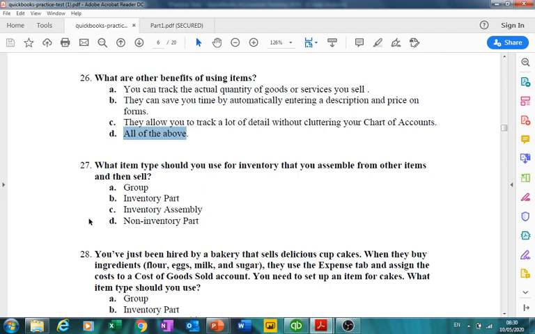27. What item type should you use for inventory that you assemble from other inventory items? Here, inventory assembly.